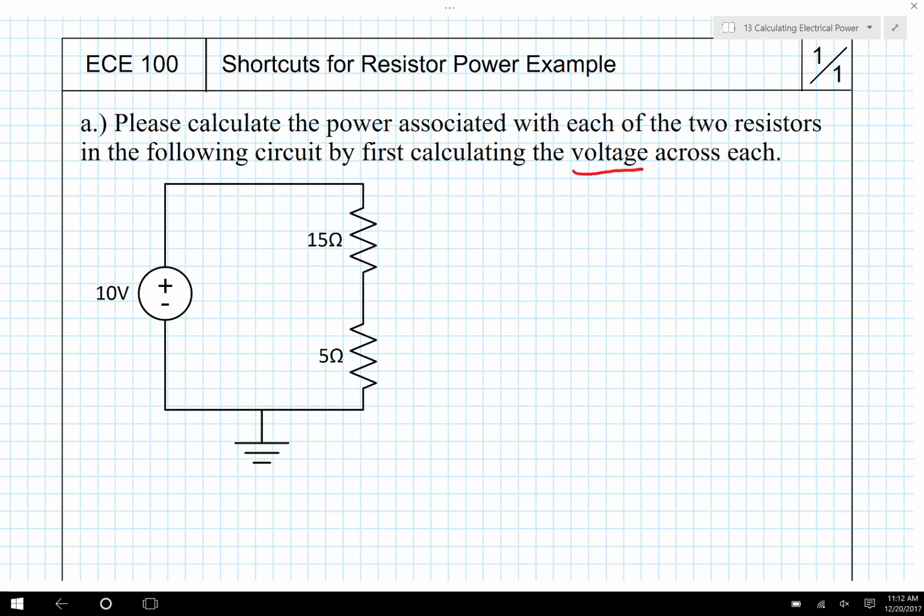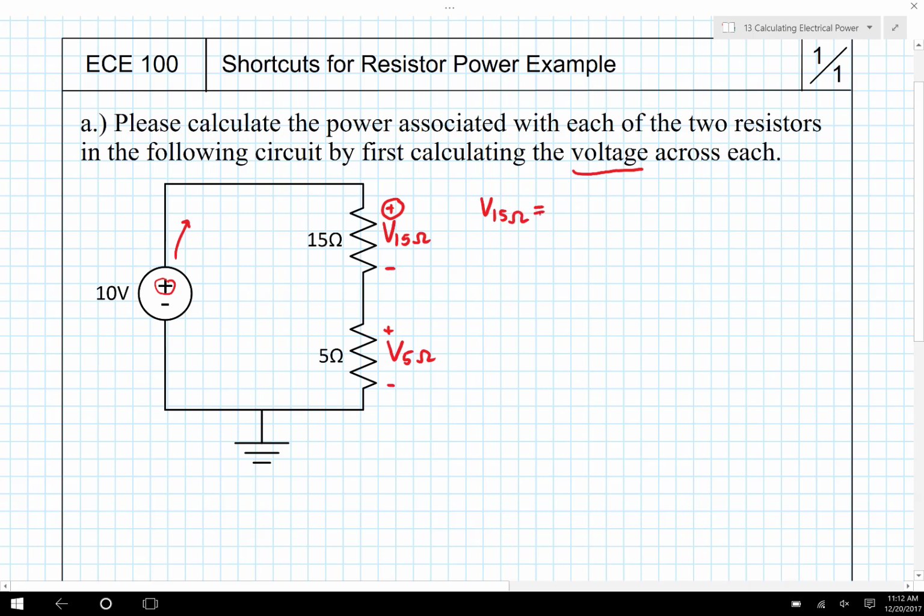Now, half the battle in a voltage division problem is labeling everything sufficiently, so I'm going to go ahead and label the voltages. I can see that because the positive terminal is on the top here, the current is going to tend to flow clockwise, which is why I've put the positive sign on this voltage on the top, and then I'll do the same thing down here, V sub 5 ohms, positive on the top, negative on the bottom. Now, voltage division is going to allow us to calculate these voltages in a fairly straightforward manner.